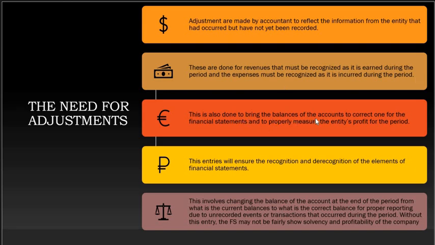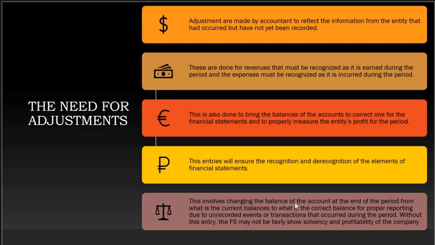This is also done to bring the balances of the accounts to the correct one for the financial statements and to properly measure the entity's profit for the period. Kasi it is possible that some items in your records were not yet updated. So what you have to do is correct those balances. Dapat ma-reflect yung magkano ba talaga yung natitira, how much is the asset or how much is the expense part. So these entries will ensure the recognition of the elements of financial statements.